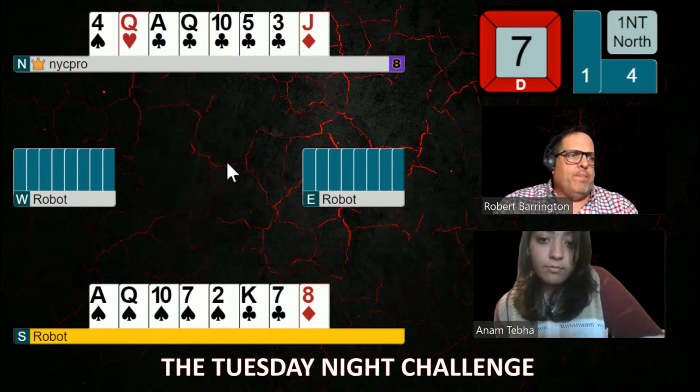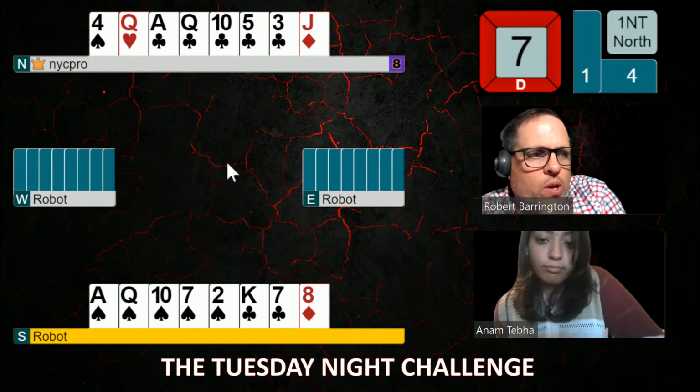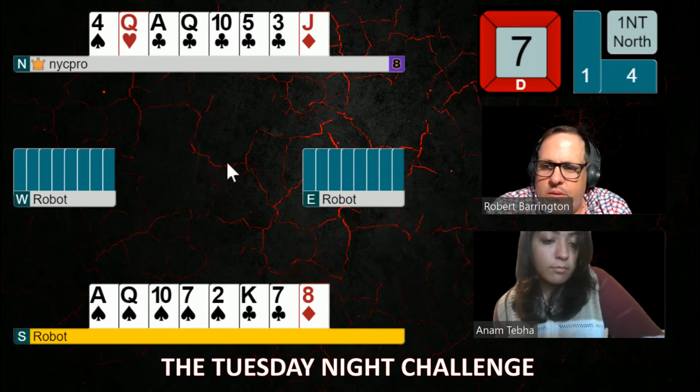All right. Count your winners first, guys. Count your winners from this point. You've won one trick, and then make your plan as a result of the winners you counted. It should be pretty straightforward from here. I'll give you about 30 seconds or so, and then we will proceed.